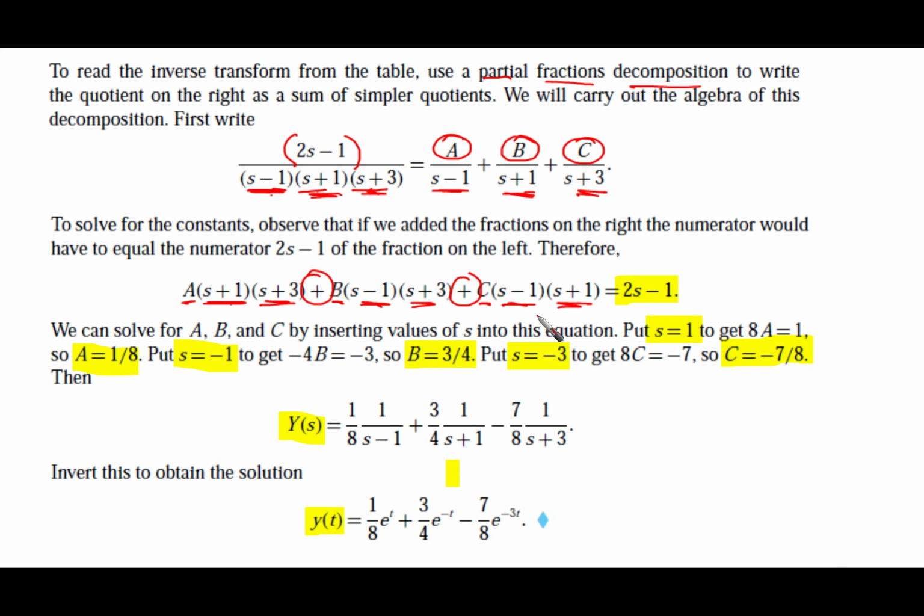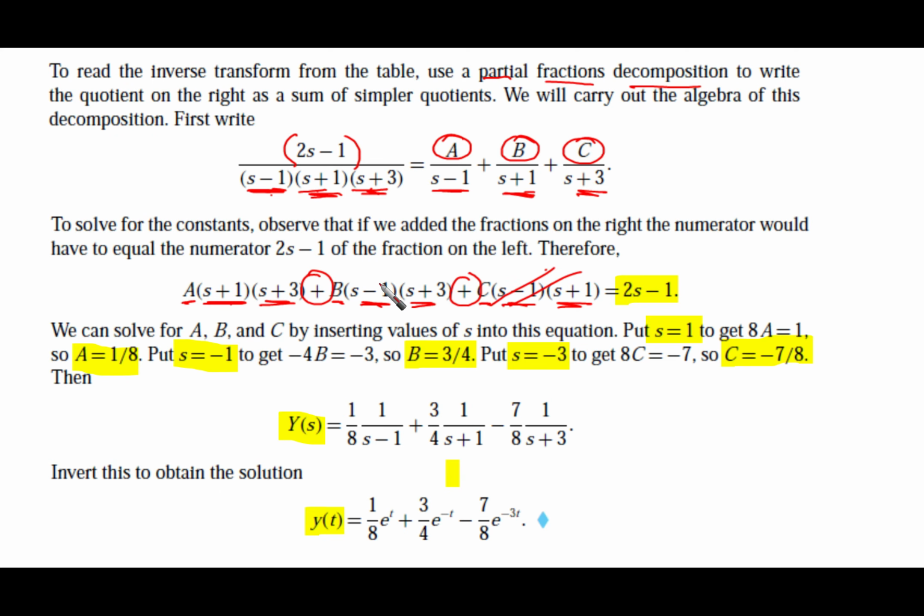Well, what will happen here? It seems that we have A, B, C. It is a very long equation, and it seems that it will not be solved. No. It will be solved easily now. Look here at the right-hand side. If we put s equal to 1, so s equal to 1 here, this is 0. This means that this term will vanish.